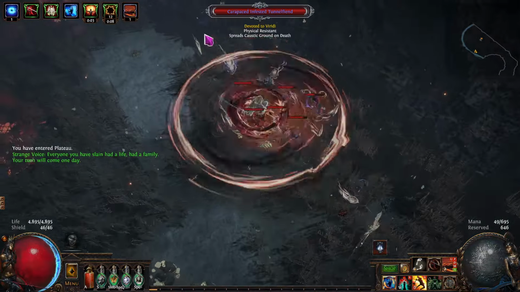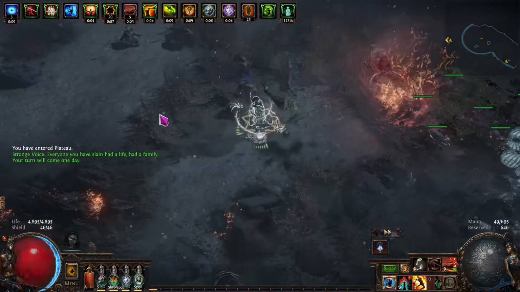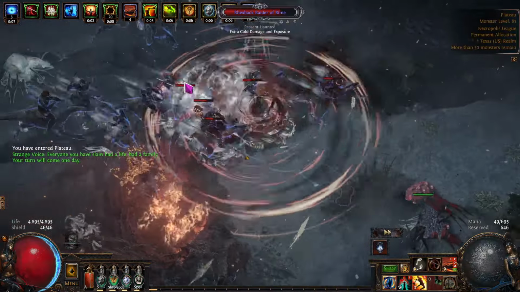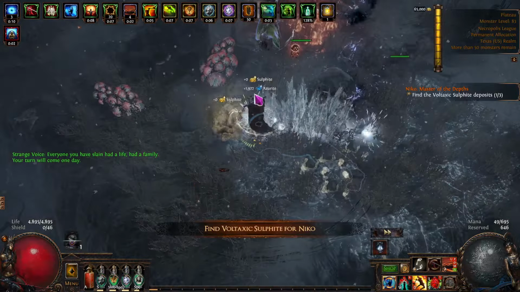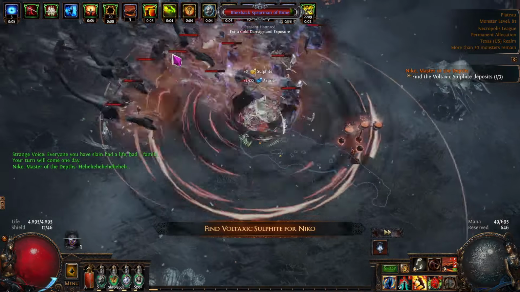All right, let's jump into this. Oh, it's delirium too now? Oh boy. Let's have some fun and see what happens here. A delirium, huh? Oh, he's kind of slowing me down. There we go. And we're just going to see what we can do.